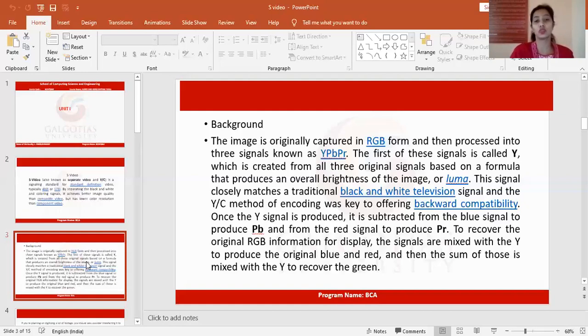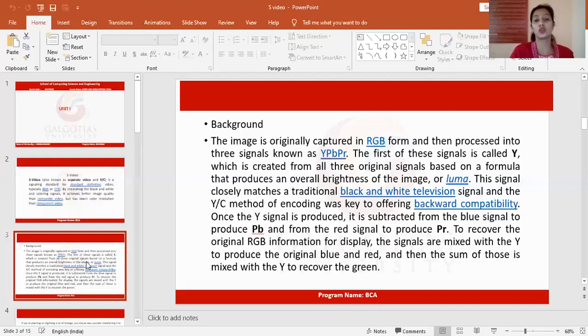This signal closely matches a traditional black and white television signal, and the YC method of encoding was key to offering backward compatibility. Once the Y signal is produced, it is subtracted from the blue signal to produce Pb, and from the red signal to produce Pr.